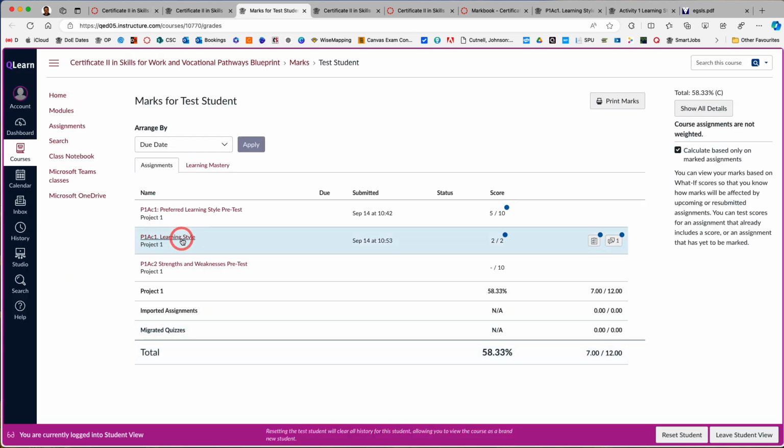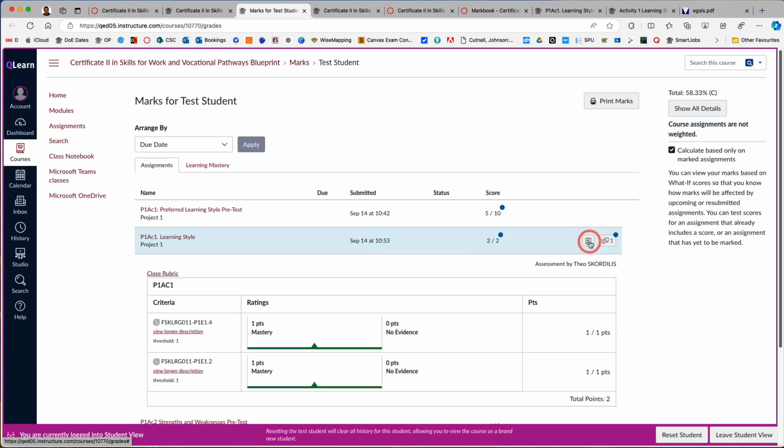Back in the student view, a report is easily accessed, providing an overview of achievement and feedback provided by the teacher.